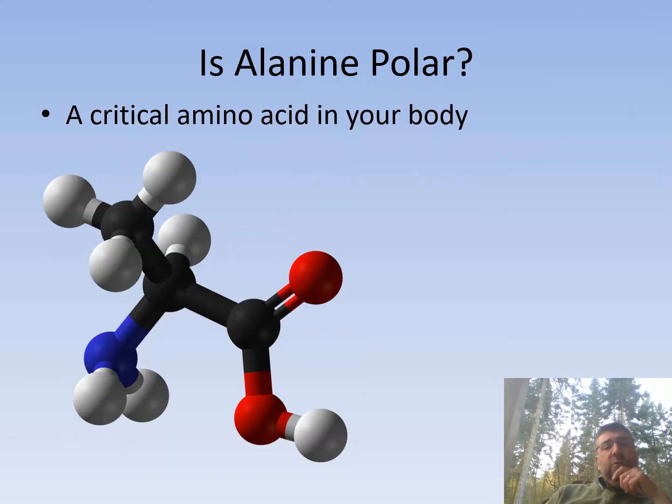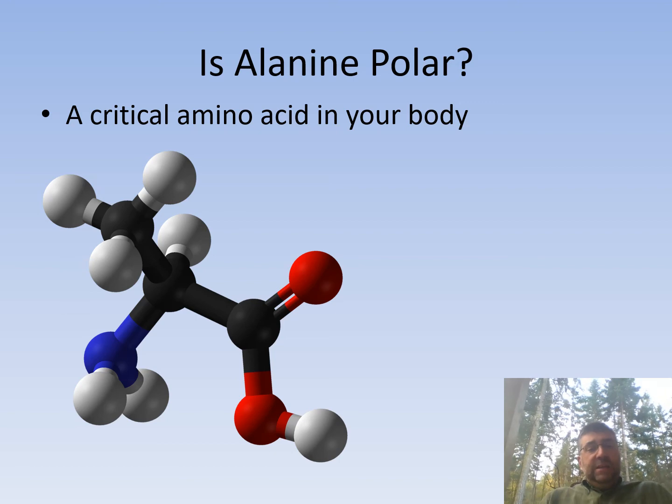All right, let's do one last one. Take a look at this molecule. This is alanine. It's one of the amino acids that makes up the proteins in your body. And let's look at these. So white is hydrogen, black is carbon. Red is oxygen, blue is nitrogen. Is it polar or nonpolar?